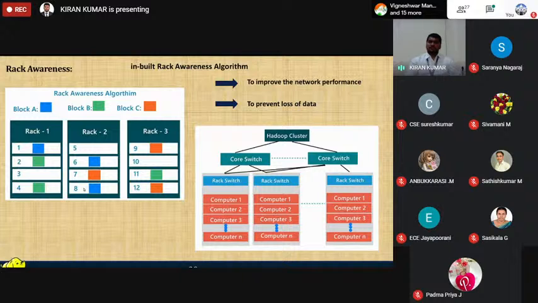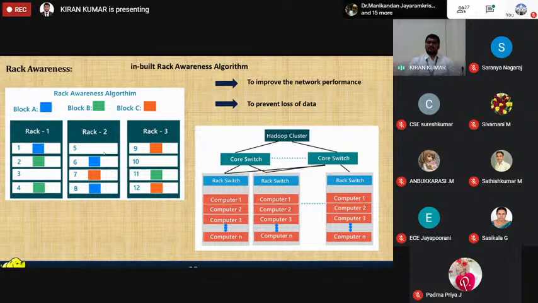So to avoid data loss, we need to understand this inbuilt rack awareness algorithm so that replication takes place, and also it will not move across all the racks. We can see here the actual block is created in rack number 1 in data node number 1, and the remaining 2 blocks are stored in the same rack, to avoid write bandwidth, because it takes time and consumes network to travel from this rack to this rack. So to avoid that, both copies have been placed in one single rack itself.